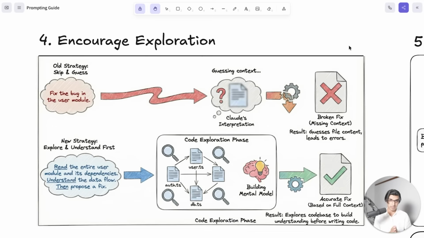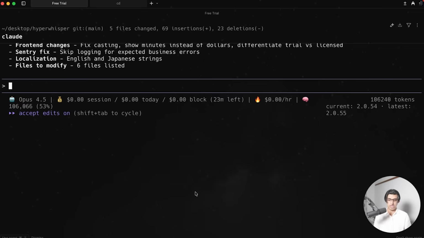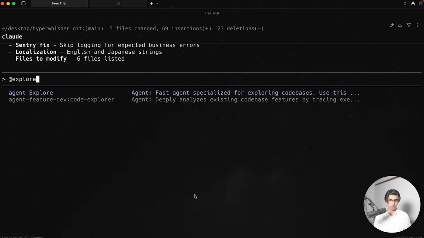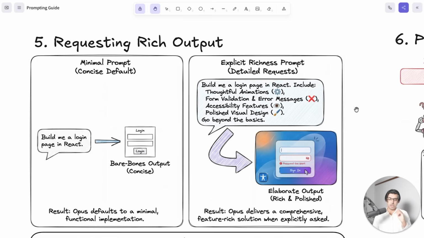Of course, if you are using plan mode within Claude Code, that will trigger off subagents that will explore the code base for you. So you may not have to worry about this quite as much. But if you're not using plan mode, then you should either trigger an explore subagent, or you should get Claude Code to do the exploration itself. And remember that you can trigger the explore subagent manually by doing @ and then explore, and then just giving your prompt in here.